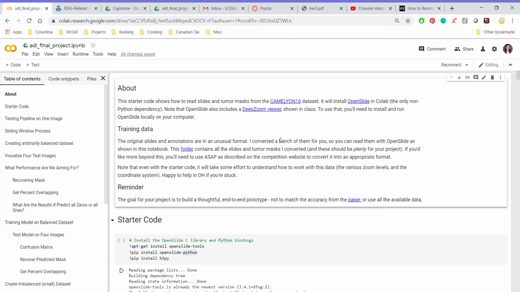And so to use some validation data, and using the percent overlap based on different thresholds is how I would pick the threshold, and maybe averaging the threshold across different images would be how I would pick the threshold in the future.